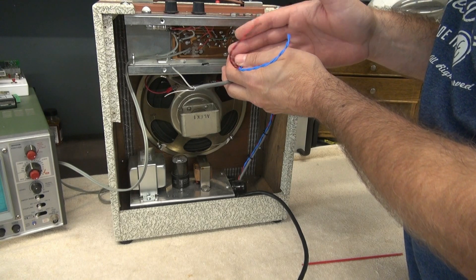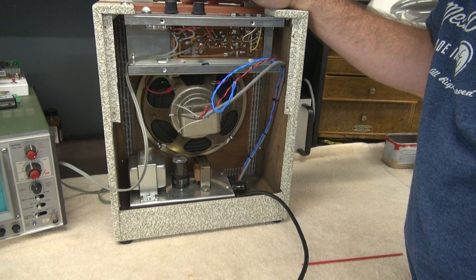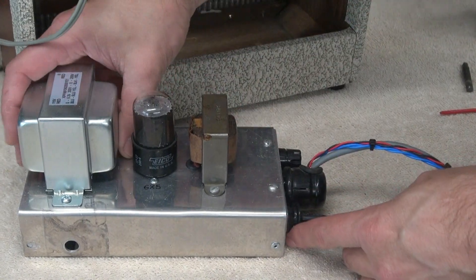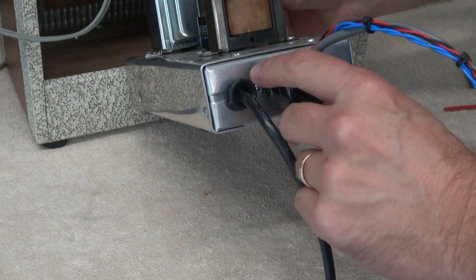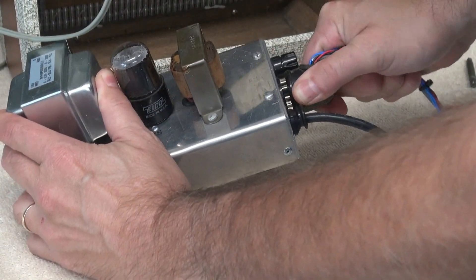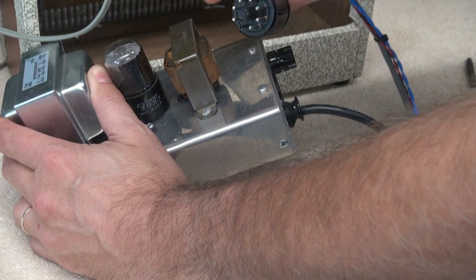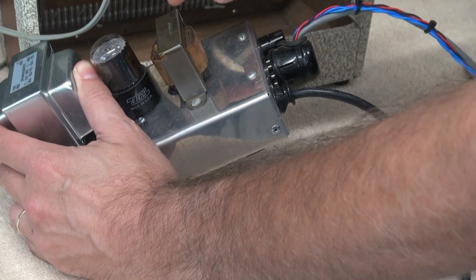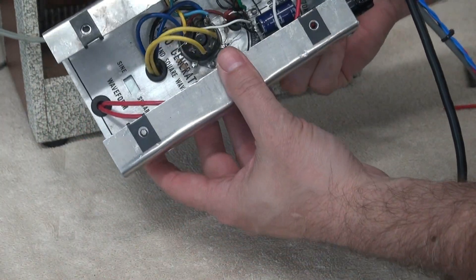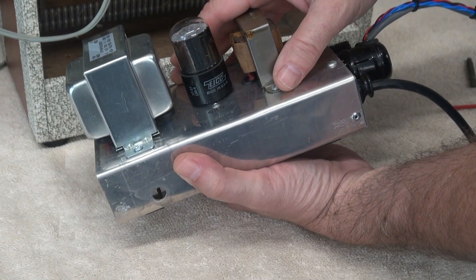The guy that owns this wants a safe amp, and this was the way that D-Lab came up with doing it. Here's a close-up on the power supply module. You've got your line cord coming in. This is an octal plug — this guy would unplug from the power supply if you ever need to do maintenance on the main chassis, so you don't have to pull this out too. There's a fuse in there to protect it, a choke — which this amp never had — and it's hand-wired. I custom-bent this chassis. If you guys are interested in building one of these, I will post the schematic later in the video.